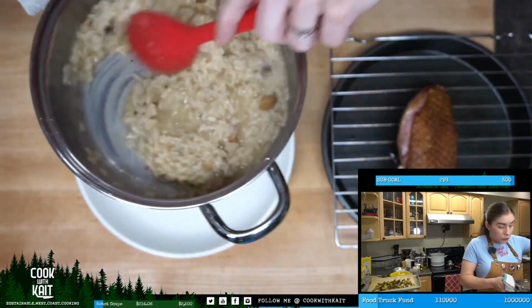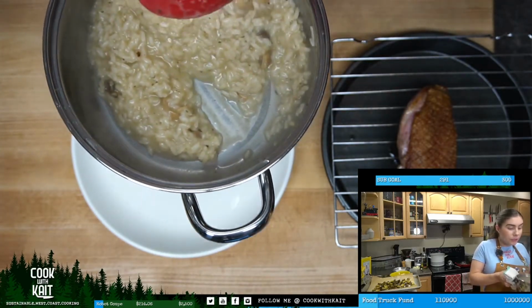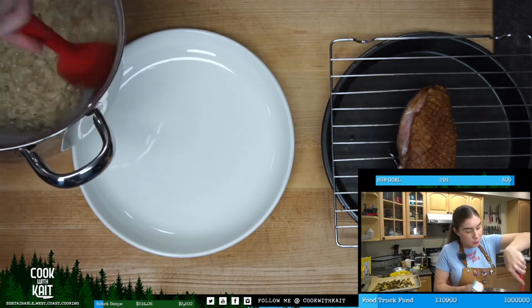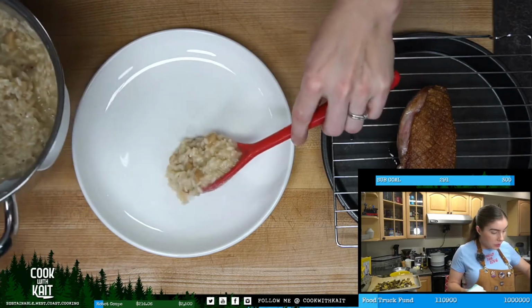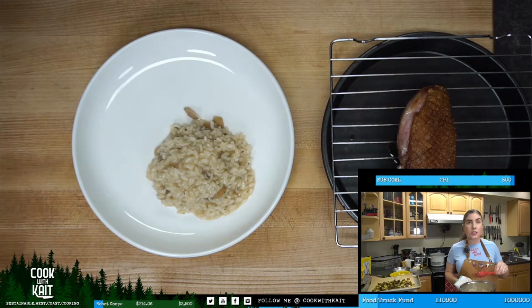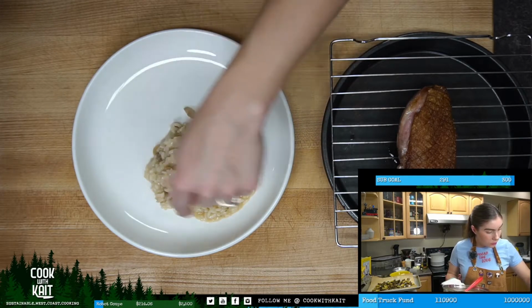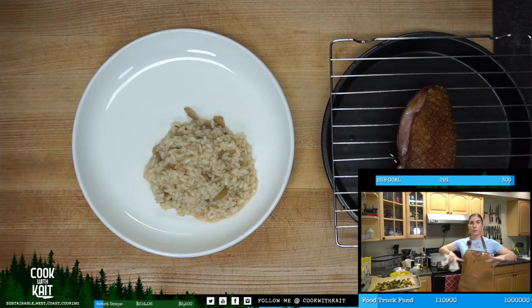Cheesy mushroom risotto. So see how we have this looseness of sauce around it, but it's not just running all over. To me, that is perfection. Get a few good scoops of that, to kind of offset it from the center, leave some room for our duck. And to me, that's exactly how the risotto should look, it should be kind of just surrounded by this little bit of sauciness, but it shouldn't just flow out on the plate. Correct me if I'm wrong.